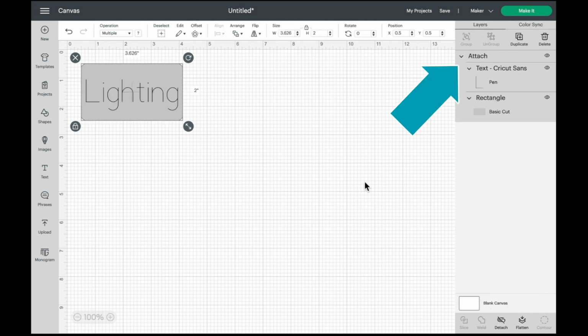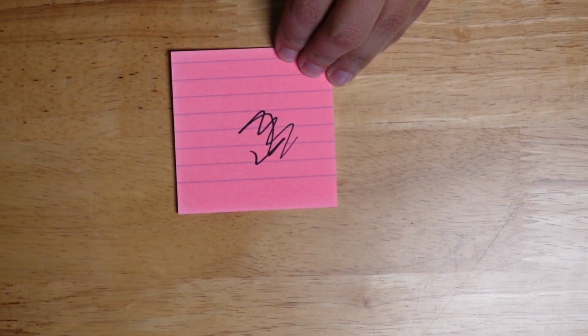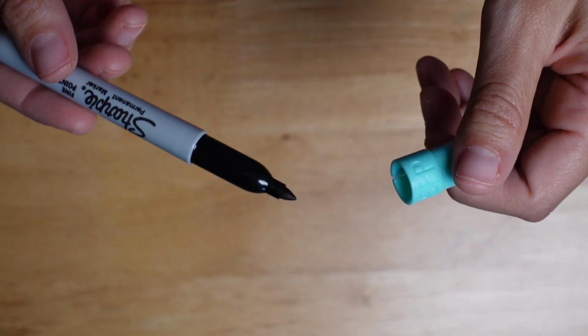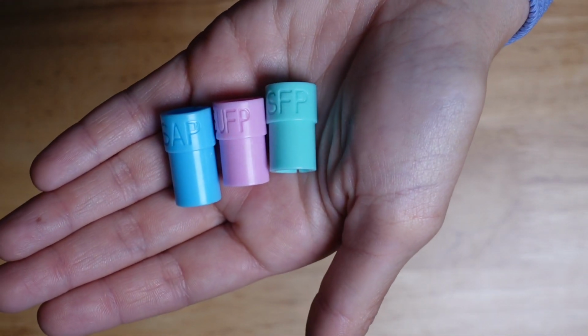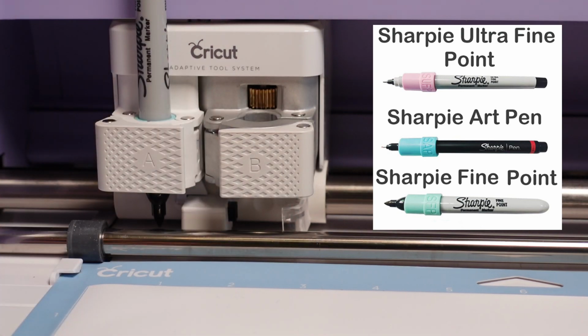With the label set up, I'm going to prep the machine. I like to test the Sharpie out first, then load the Sharpie in the machine. I'm going to remove the Cricut pen attachment from clip A, as it just easily pushes up and comes out. This little green attachment, I got it from Amazon, and there's a lot of different ones available. This one came in a 3-pack, and this green one says SFP, which stands for Sharpie Fine Point.